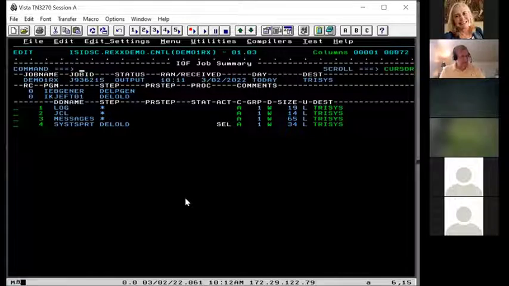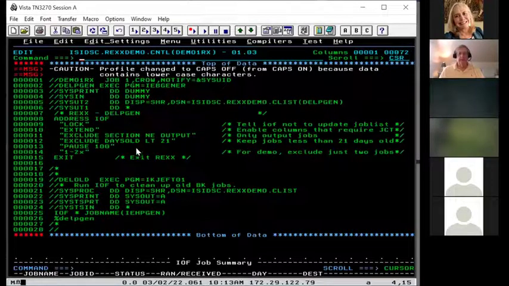And the main takeaway is that as a result of the address IOF, commands that are directed to IOF are now just Rexx character strings. And if you wanted to have some sort of character string substitution in there, it's just ordinary Rexx code. In other words, you might want to pass a parameter that said how far back you wanted to go. So you might want to say, instead of excluding jobs that are less than 21 days old, you want to exclude jobs that are less than 30 days old.